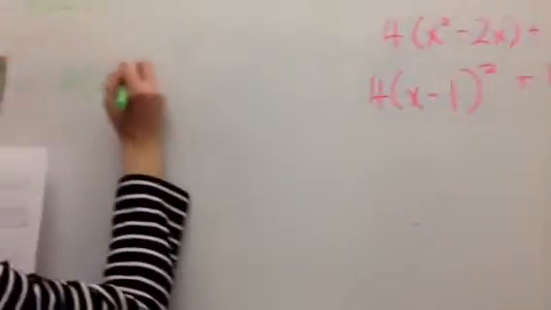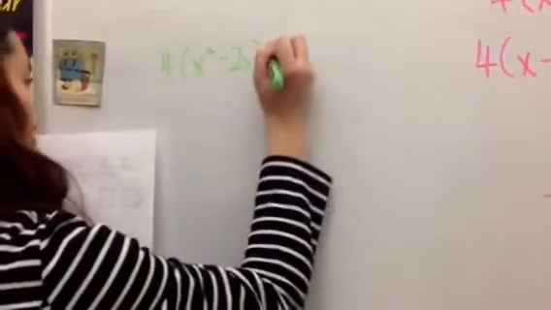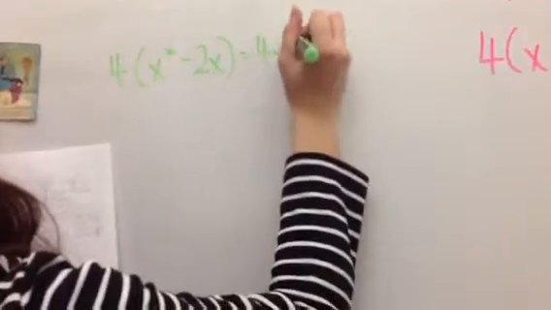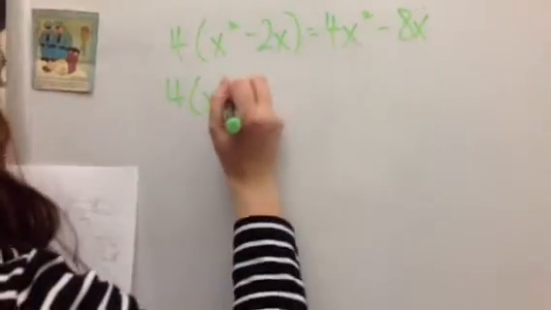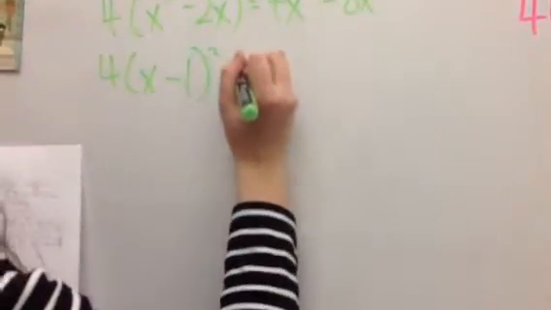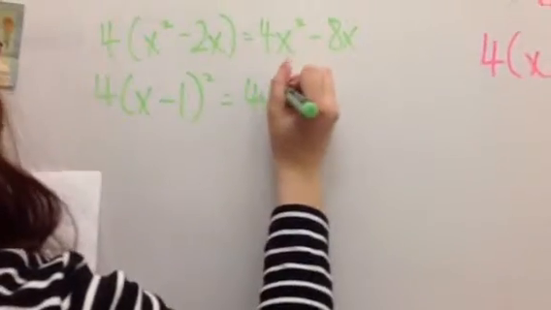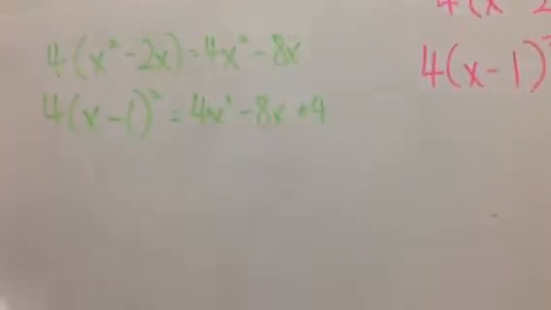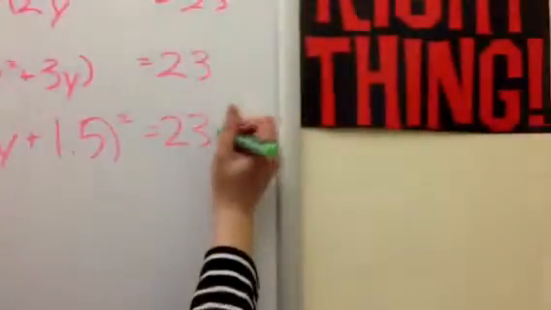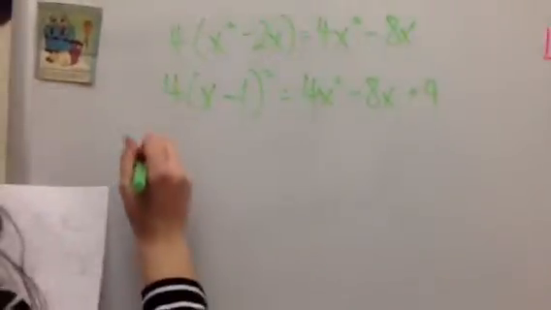Now she's going to explain it with the green marker. Technically, what we have here, 4 times quantity x squared minus 2x, is equivalent to 4x squared minus 8x. We've established that. So 4 times quantity x minus 1 squared is equivalent to 4x squared minus 8x plus 4. Don't believe me? Do it on your paper. So all we're doing here is adding a 4. It looks more complicated than that, but that's why she will go back to the 23 and add 4, because you have to add 4 to both sides.